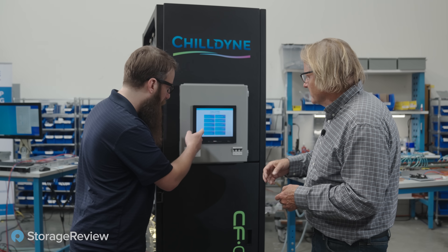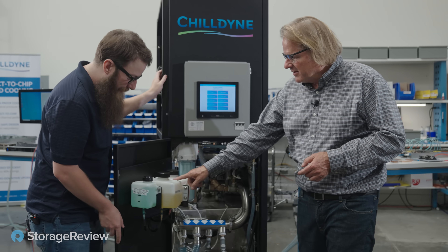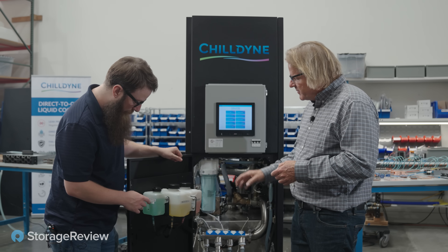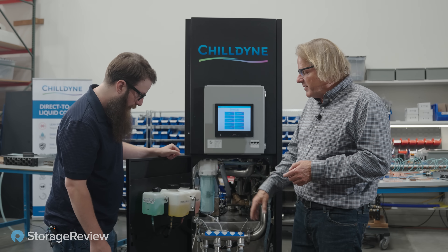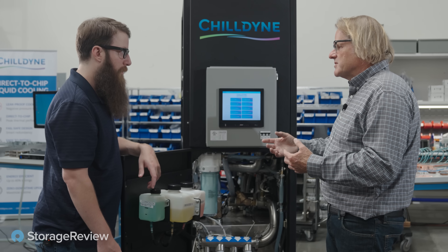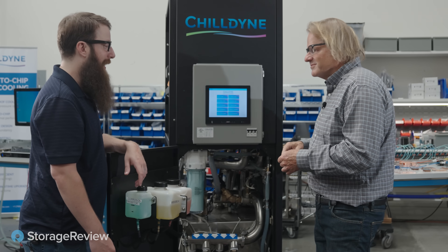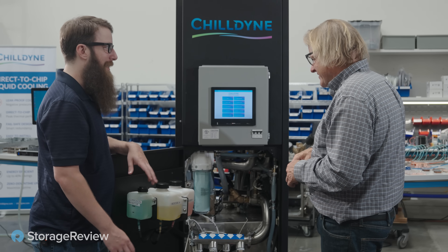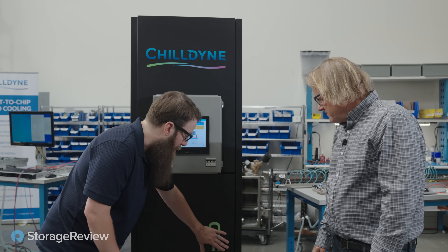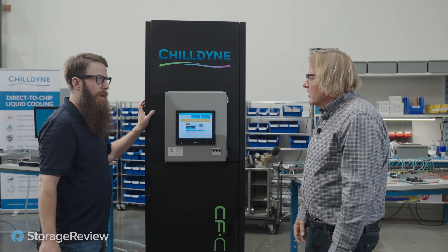What's manual dose? Oh, that's these guys — our stoplight tanks. We have two biocides and an anti-corrosion chemical. These are all added automatically as needed to maintain coolant quality control. We just wanted to make the system so that if you forget to do something, the CDU is going to rat you out. You can't hide from this as the modern data center cooling technician. You've got a lot of availability for configuration on the front if you need it, or it's simple and easy to just go run it.